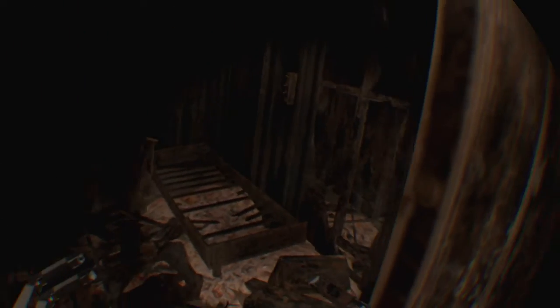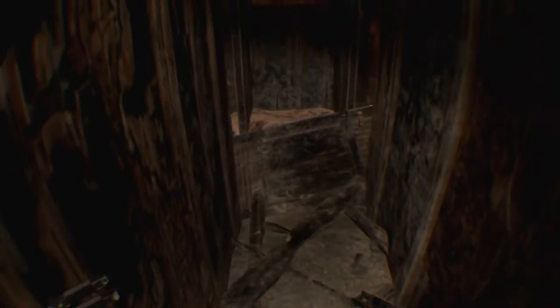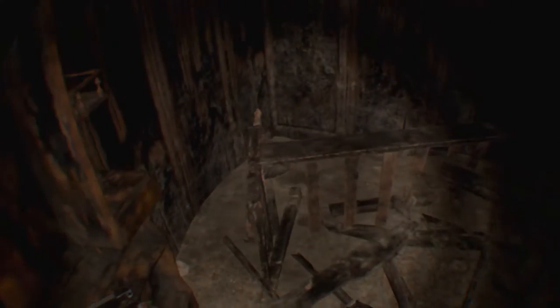Playing this in VR, I just never ever get over it. It's just so beautifully made, even though it has a ton of glitches and crashes. You get the idea, pretty much. It's still unfinished, obviously. Well, actually, now you mention it, I'm gonna go check out these rooms, because I know you guys want to know what these two rooms would look like. There we go. I'm checking out these rooms for you guys. There we go. This is awesome.